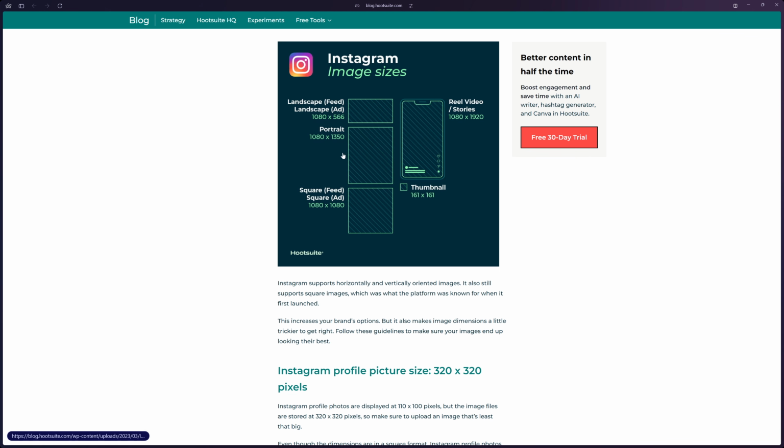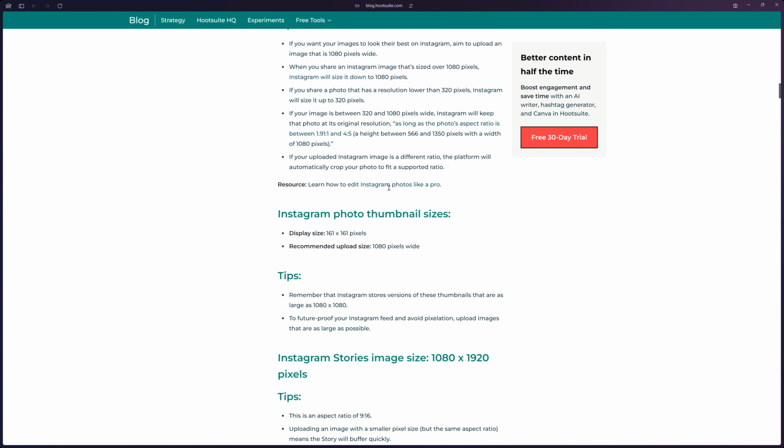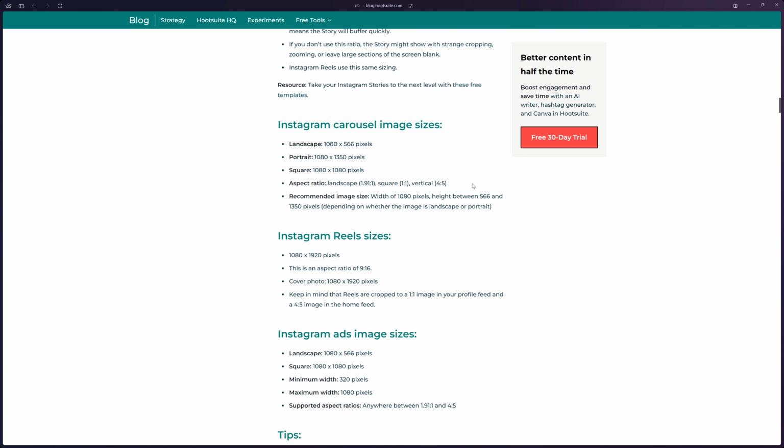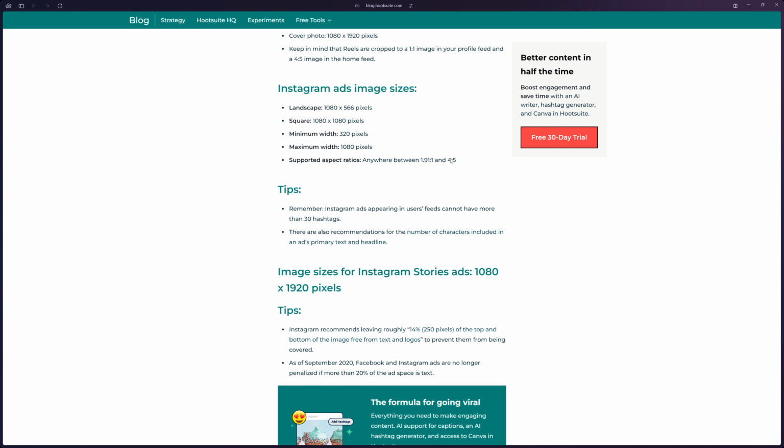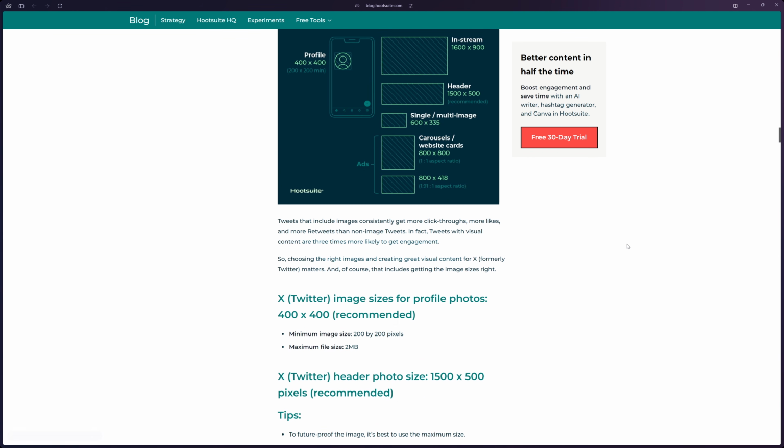And you can reference this article if you are just getting started and are confused about what size your templates should be. Mind you, if you're watching this in the future, then this information might be outdated, but at the time of this recording, this is spot on. You'll find a link to this article, to the cheat sheet, down in the video description, so go ahead and check that out.